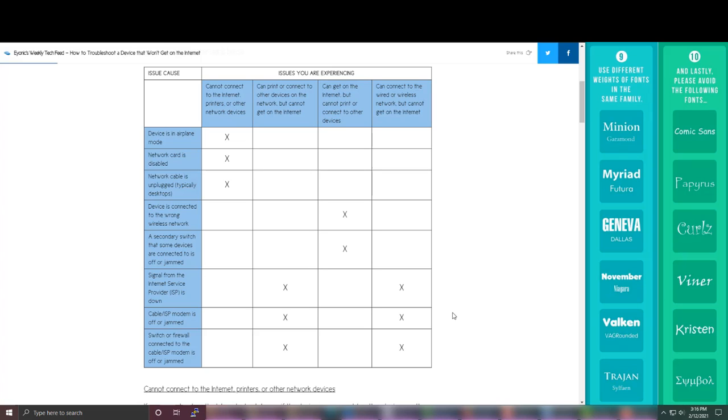Those are kind of all the same as if you can print and you can't get connected, but you can't get on the network. So it's kind of similar to these things we talked about with this example here. This is going to be very much the same thing. You're connected and it seems like you've done everything right and everything's working, and you have, except for the actual internet isn't getting to you. And that's because either maybe the signal's down or some other piece of equipment's having issues. Most of the time a reboot will fix that.